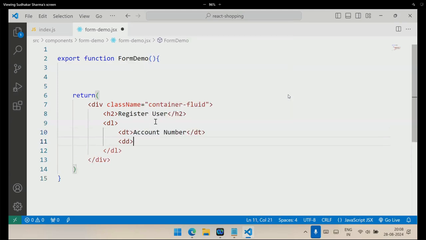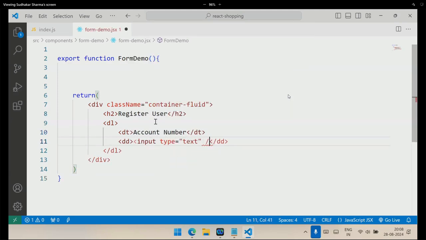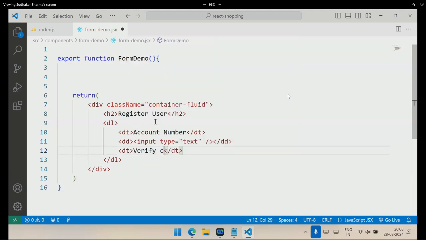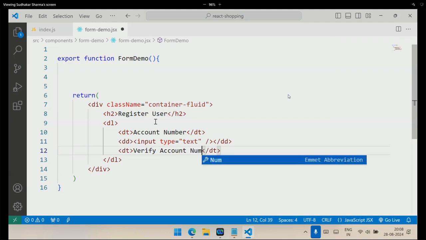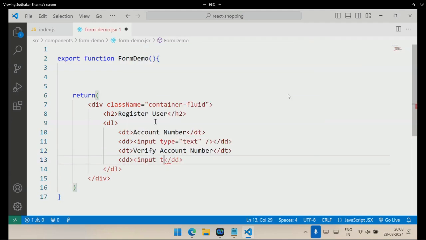And a data definition with input equal to text. And then verify account number, and this is another input of type text.